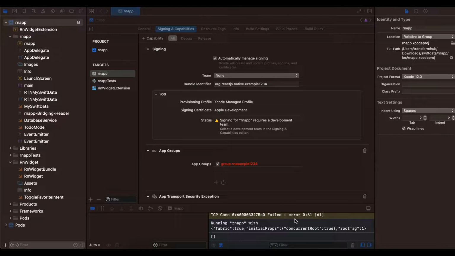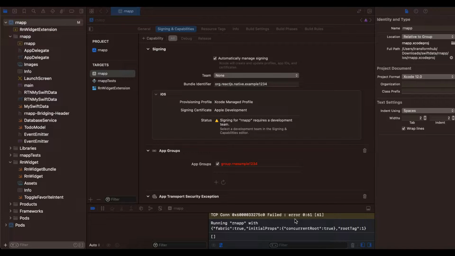In today's video I will show you how to use widget extension along with app intents with Swift data in React Native's new architecture without using any third-party library. Firstly, you will have to watch my video on how to use Swift data with React Native's new architecture that is already available on my channel, because this video builds on top of that tutorial, so I won't explain each and every detail of Swift data. You must already have Swift data inside your project. I will only explain about widget extension and app intent.